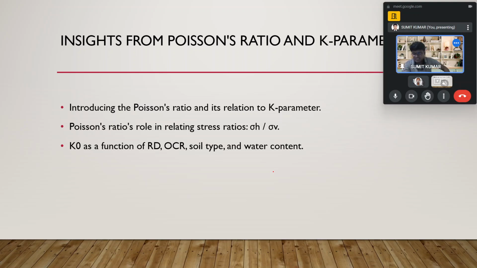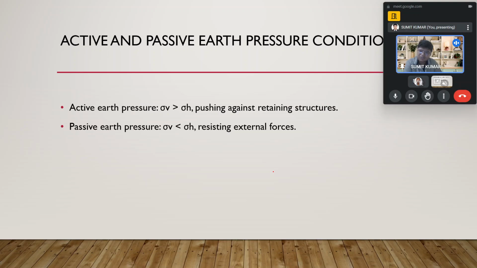Have you ever imagined that any type of soil has some elasticity? Like if we apply stress over there, and when we remove the stress, it will regain the same strength it had. So this is basically of no discussion point, talking about the elastic aspect. The plastic aspect is the only important thing. Okay, so as I have stated about the active and passive earth pressure, the pushing against the retaining wall.